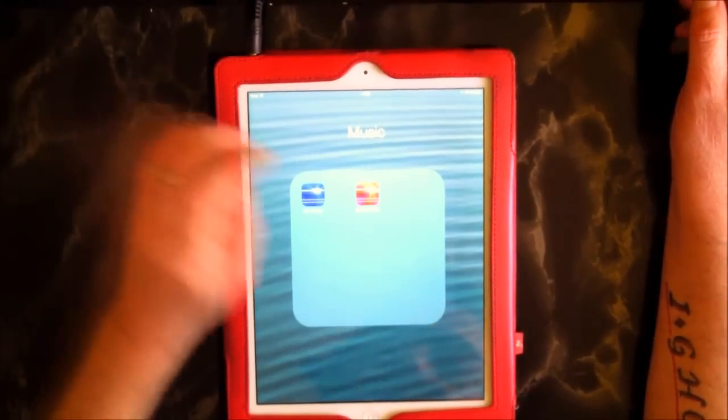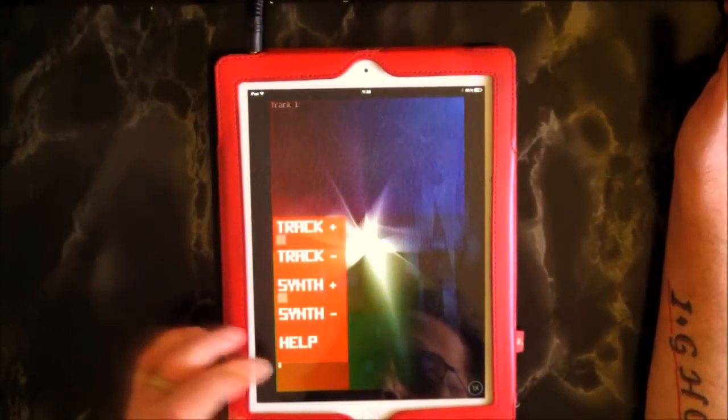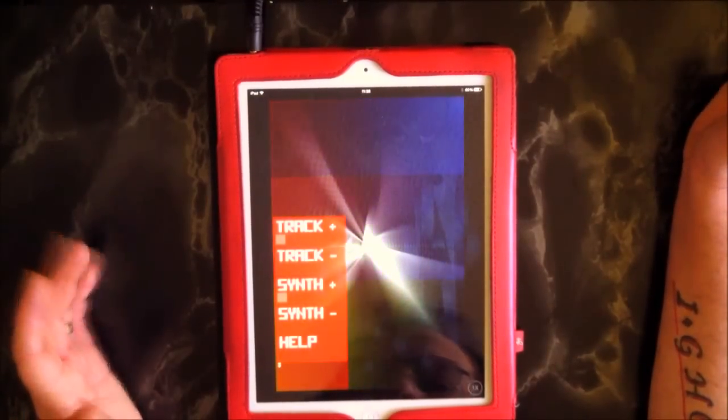I had them for a long time anyway. So first of all, I'm going to take a look at Soundfields. Now it will just start playing, and it'll just allow you to jam along with it in tune, in time. You don't need to do nothing.